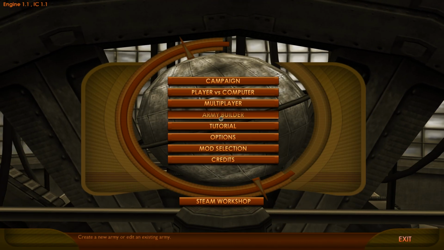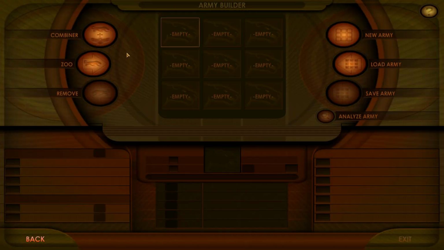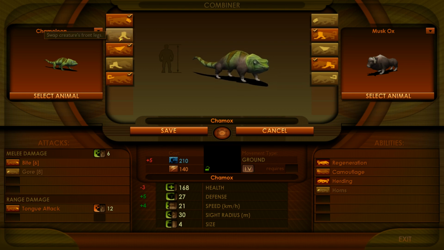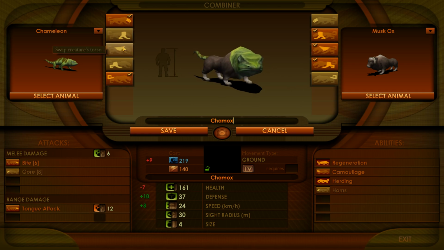The creature combiner itself can be a lot of fun to play around with, and even tiny changes have an impact on the creature's stats and abilities. I myself spent quite a few hours tinkering around, swapping out parts on animals to see what they do and trying to find the strongest animals to use in my army.